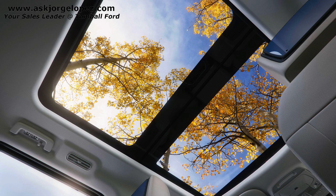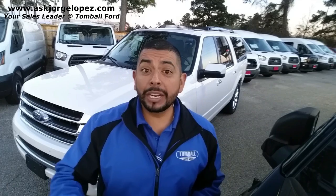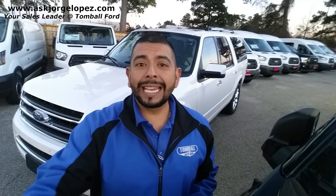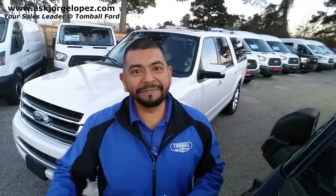And then lastly, you've got now 6 USB ports and a power inverter as well, so you can charge your laptop or you can plug in something else that requires power. But you'll have 6 USB ports, and get this, you'll also have a wireless charging system. So if your smart device is wireless charging capable, you will be able to just set your cell phone on the pad wherever this is going to be, but I'm assuming it's going to be in the cargo area or in the little compartment that is in front of the shifter knob. I'm assuming it's going to be there, but you're supposed to just lay your phone down, and if it's wireless charging capable, it'll charge it. Isn't that cool? It's awesome, huh?